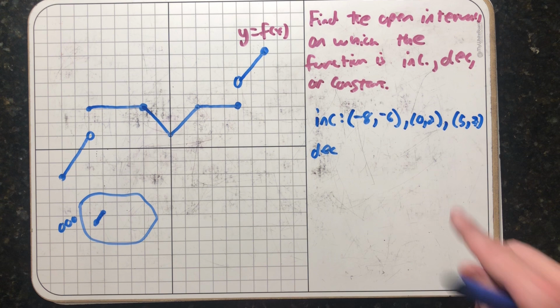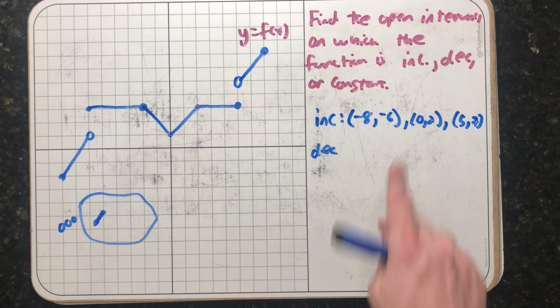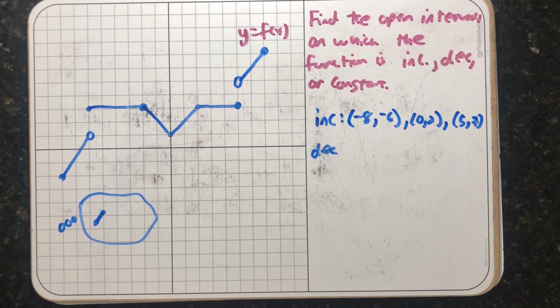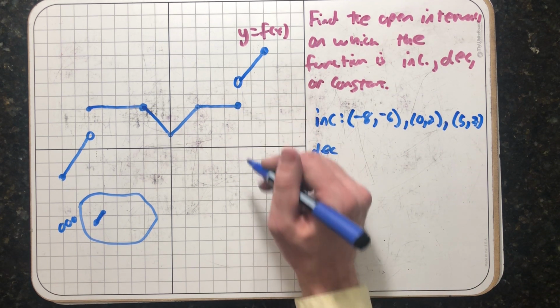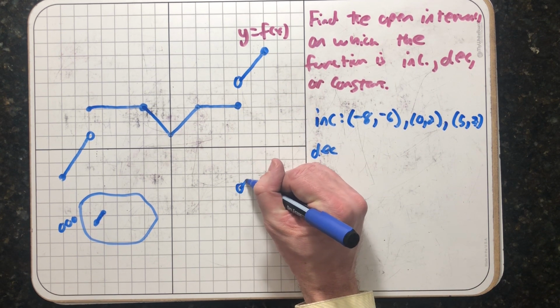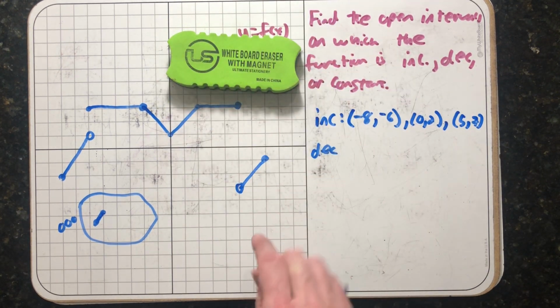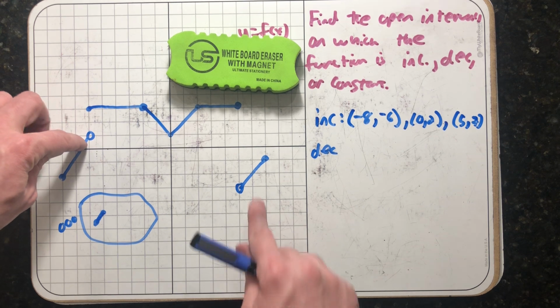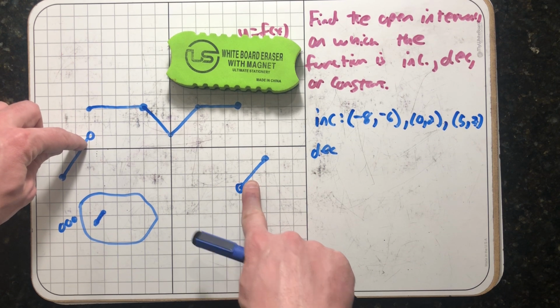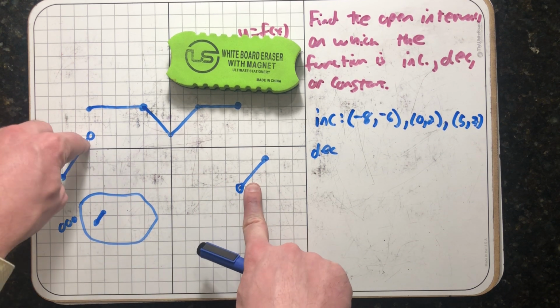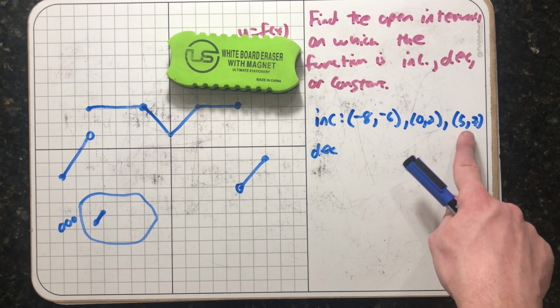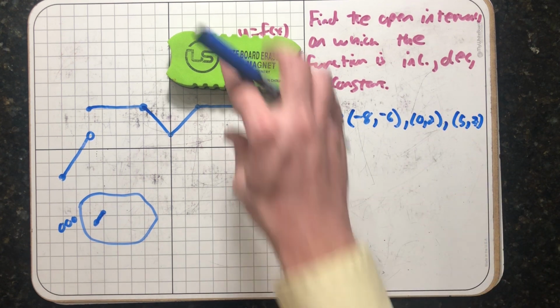And so for increasing, decreasing, and constant, we never use unions. We just list out the different intervals. For example, maybe this piece wasn't up there. Maybe it was down here, and we'll just cover that up for a moment. If I pick an x value here and an x value here, we're not going up from left to right. I definitely went down. So I don't put a union. I have to list it out, saying I only get to pick x's between 5 and 7.